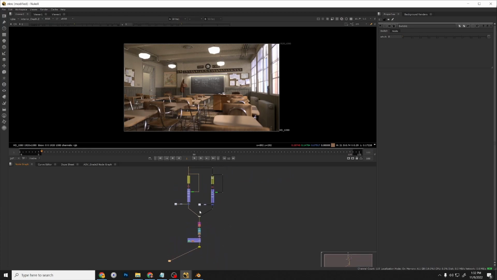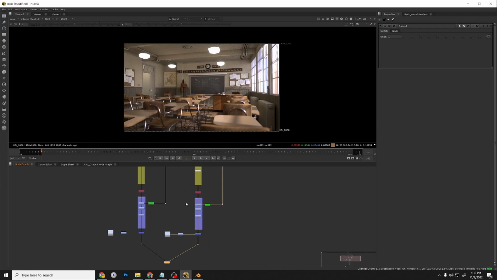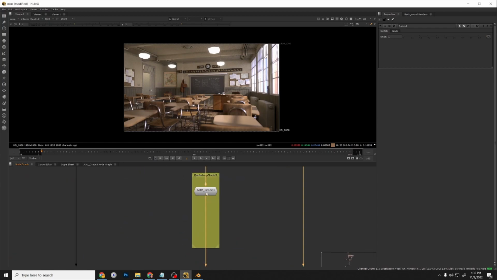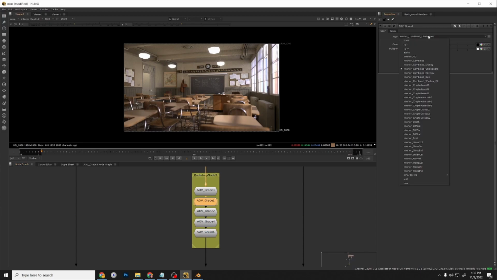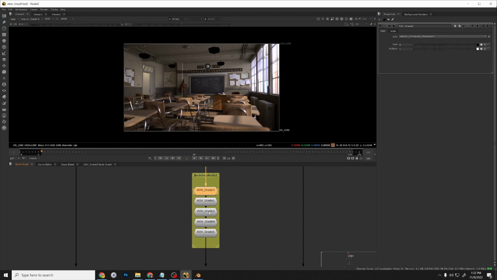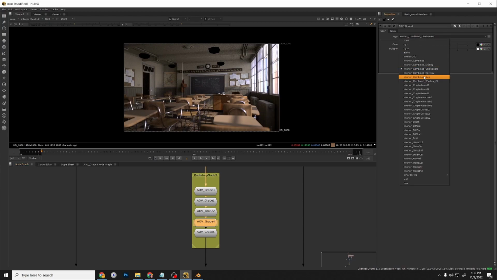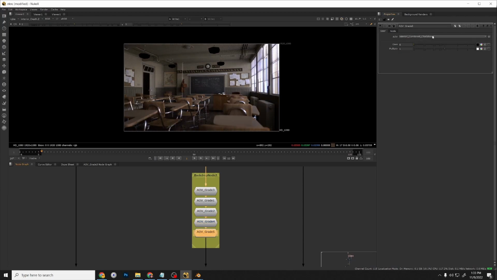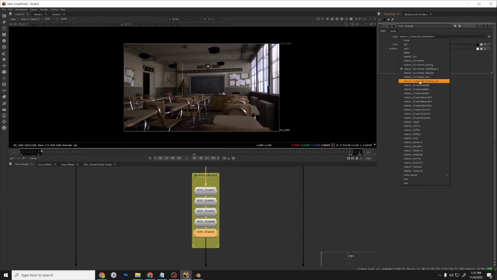And then if we switch to this branch, which is 1, we're going to go over here. Let's start working on a new look. The first thing, let's get rid of all of our lights. So let's do ceiling. Ceiling lights are gone. Chalkboard's gone. Hallway's gone. Sun is gone. And finally our window light is gone.